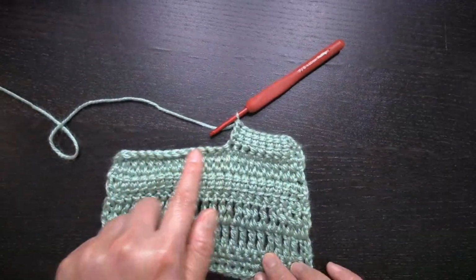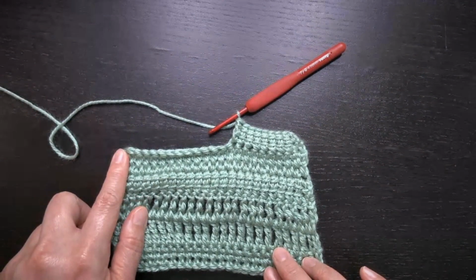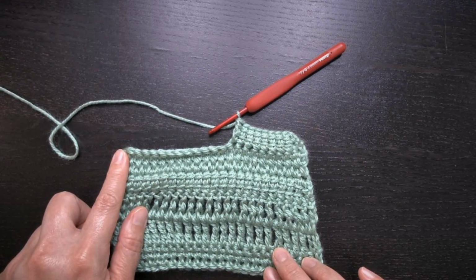Now I'm going to finish out the row, and I will meet you at the end of the row and we'll take a look at what we have so far.